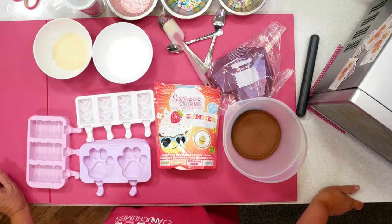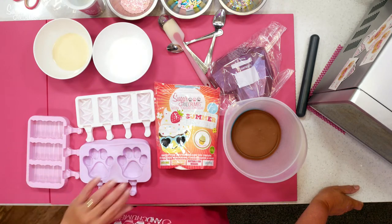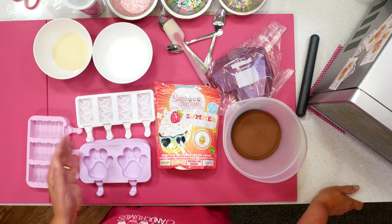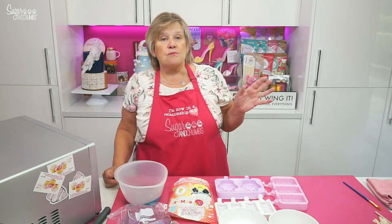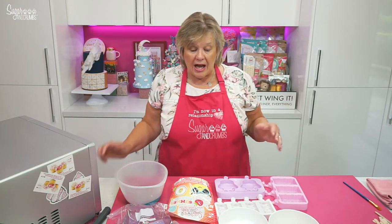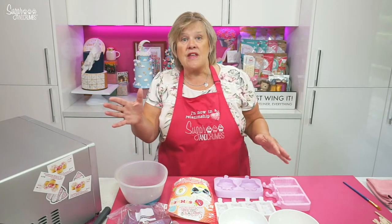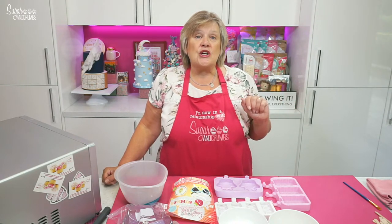I've already got some in the freezer because, as I did explain, we're going to make the ice cream as well from scratch. When I've made the ice cream, I've got it into the moulds beautifully, but you have to let it set before I can put the bottom coat on. So I've made some this morning that just need their bottom coat now, and then we can pop them back in the freezer and they can be freezing the whole time while I'm making the ice cream lollies in here and making the ice cream for you. Then we should be able to get those out of the freezer and decorate them up.